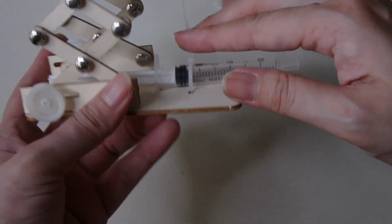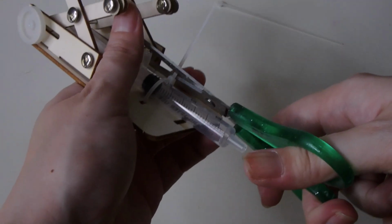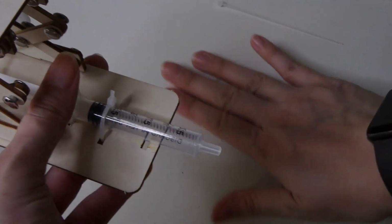So we're just going to cut off the excess bit here, because otherwise it's going to stick out. It doesn't look very good. Just make sure that everything is secure before we cut it off. And there we go.